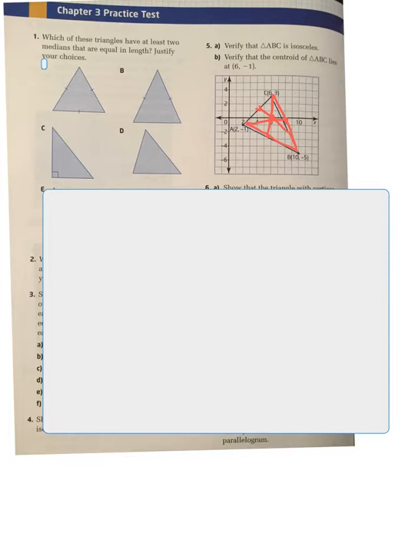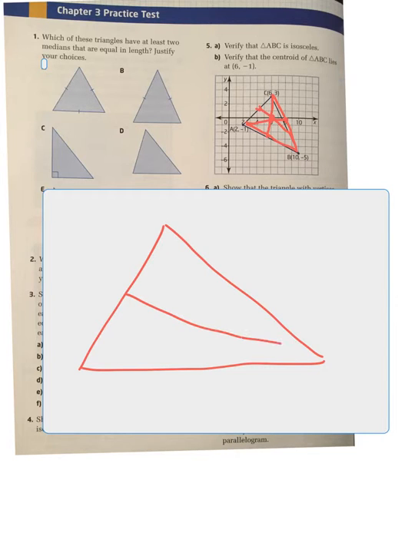One way of proving that the point is 6, -1 is to find the intersection of two of the medians. So find the equation of this line here, and then find the equation of that line there, and then find out where they intersect by putting the two equal to each other, and it should be the point 6, -1.